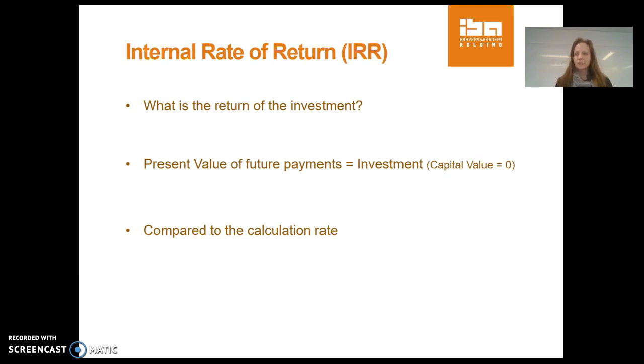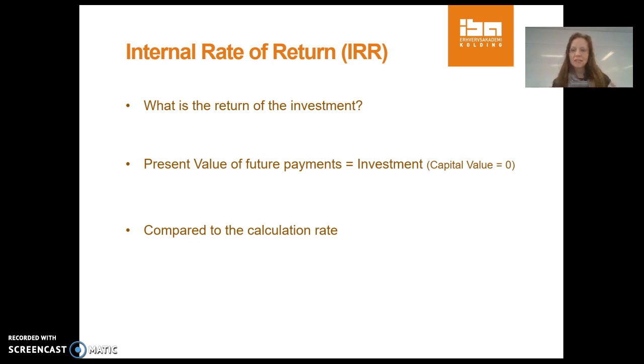You can simplify this and say, well, the internal rate of return will tell you what the return of the investment is. You set up these variables for the investment. You have an investment sum, probably a scrap value. You have some expected changes in your income. So you set up this table and you calculate the net payments for this investment.